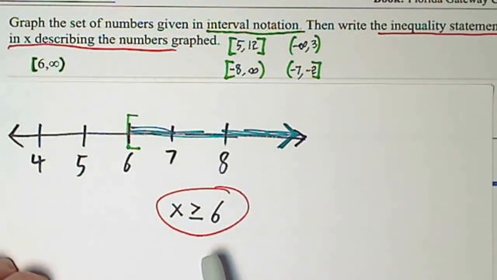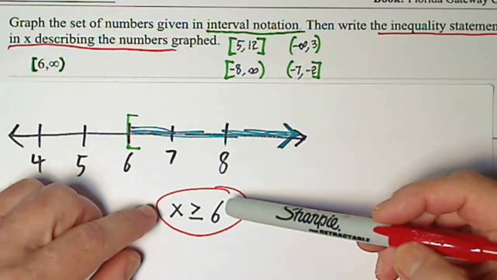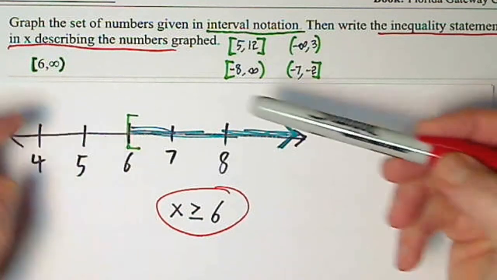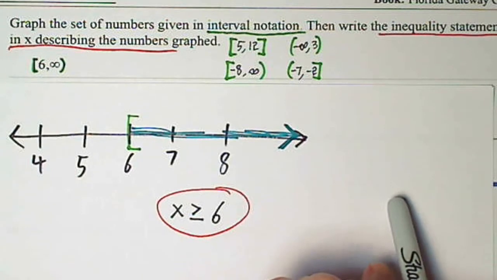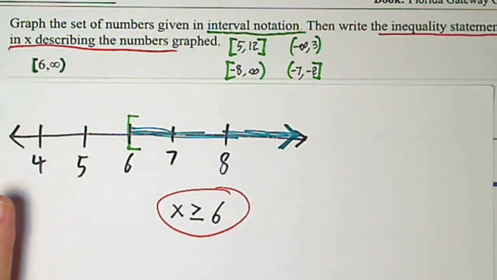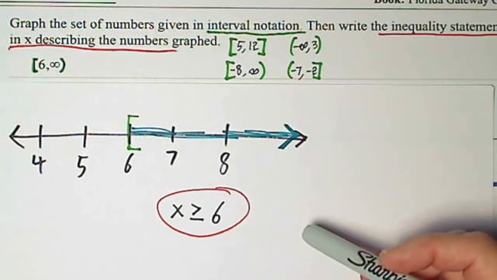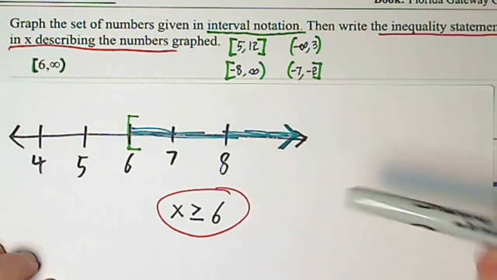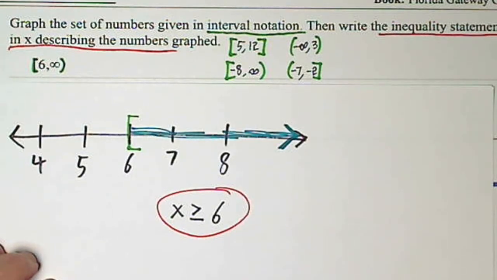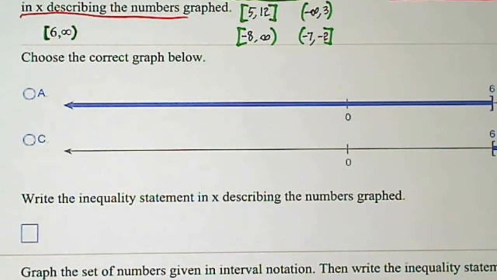And you basically just have to learn to read what this means, what this means, and what this means. If you try to mechanically go, well, an X is sitting here or it's sitting there, it's going to cause you more problems. Just understand the logic of what's written and you will be much better off. It may take some getting used to. Incidentally, sometimes in other courses, instead of using a square bracket, they'll use either an open circle or a closed circle. In this course, we're just going to use these square brackets or parentheses. Okay? Let's take a look at number 2.